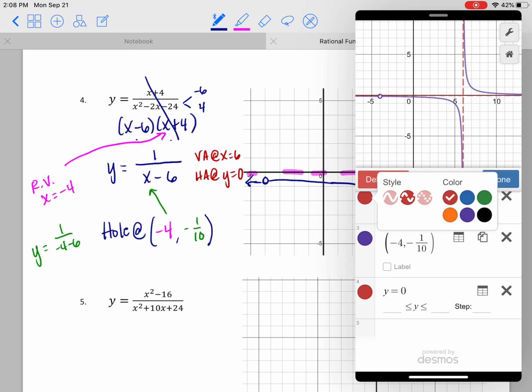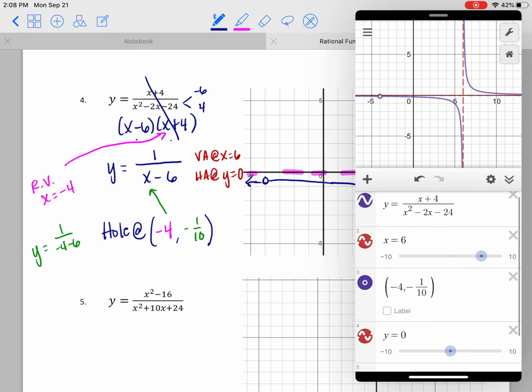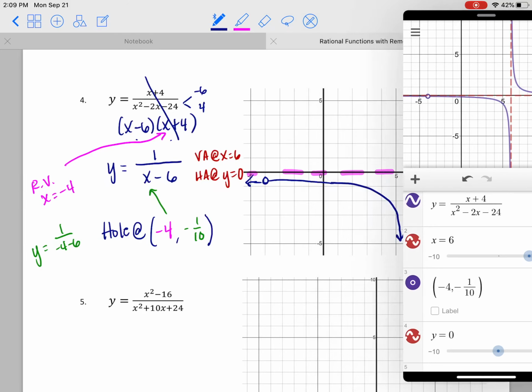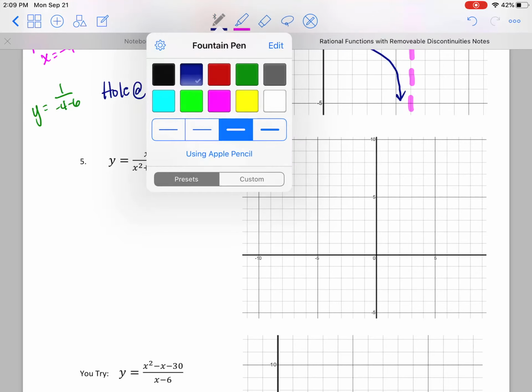I have a hole in the graph at -4, -1/10, and the branches. So all of that is what I want to see. I want to see all of this stuff, the function, the asymptotes, the hole, all of the equation stuff written here, as well as the picture of the graph and everything labeled, dotted, dashed lines, hole, all of that. So that is what you would submit to your practice assignment. Okay? All right. Let's try another one.